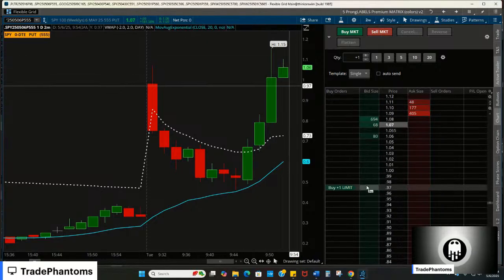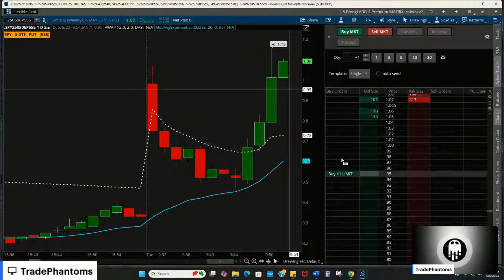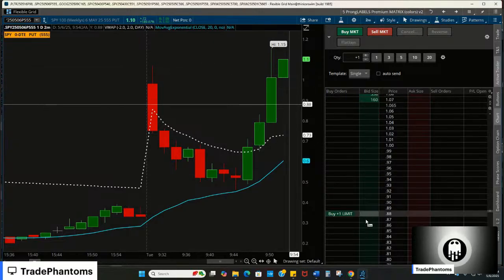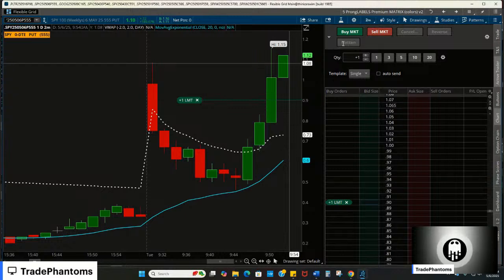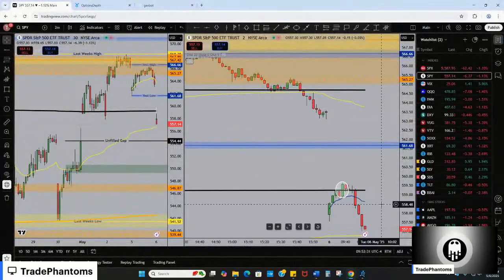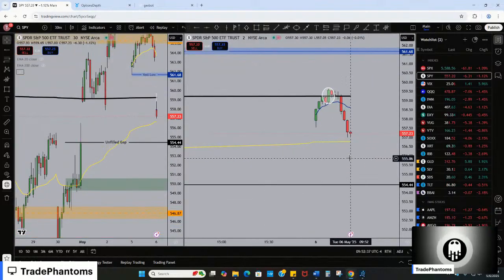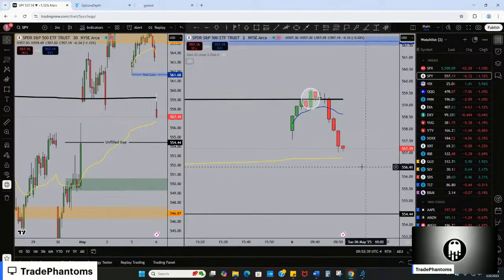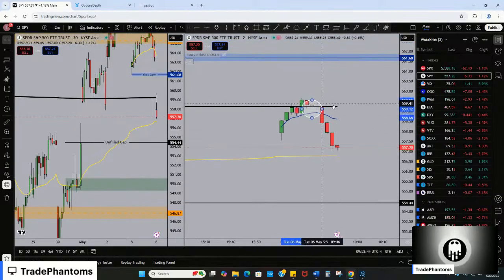If you want to be a little conservative, you can put in a bid lower, in the event that the 1 minute chart pushes back just a little bit on you, and you can get filled at like 90 cents. Okay, you put that in there. If you wanted to get aggressive, you'd buy it here. But you have to be careful with that because we're making a new low here, coming into some weekly VWAP, and we're breaking the Globex low. So be careful. All right, so we can lean against this bar now.